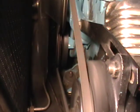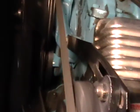It's supposed to be set at 4. See that little white mark right there? That's the timing mark. That is actually set at 0 where the white mark is. So we have to go 2 degrees up. Every line is 2 degrees. So we'll let it warm up and then we'll go after the timing marks.